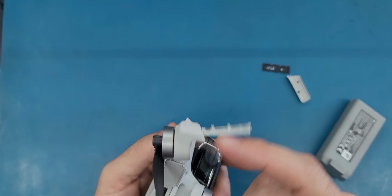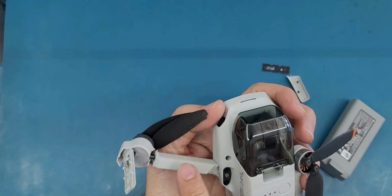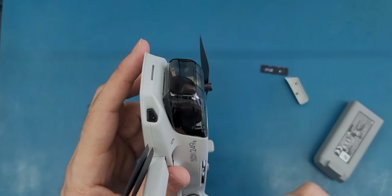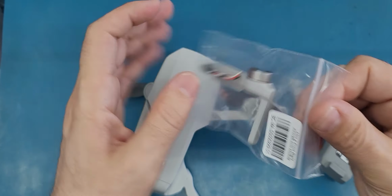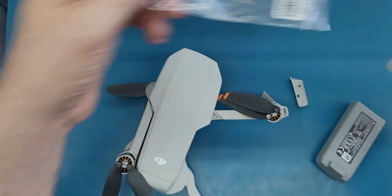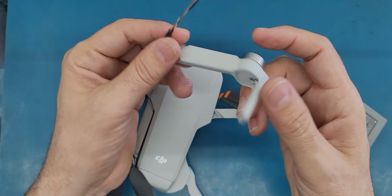So as you see, this arm is broken because it's crushed against something. And today in this video I will show you how to replace this arm. And as you see, the arm is broken from here, and this little piece here is broken too. So we're gonna replace the arm with everything on it. And I already got this one. There are some websites selling these parts. You can find them on eBay or Amazon, but if you can't, just check on Google and it will find you some other websites that are selling this stuff.